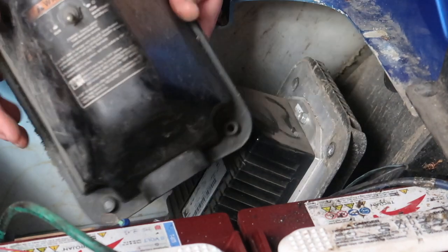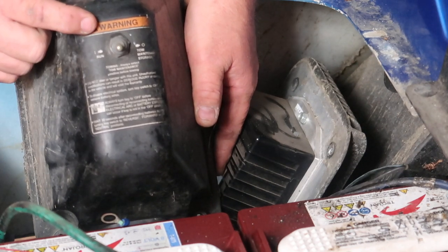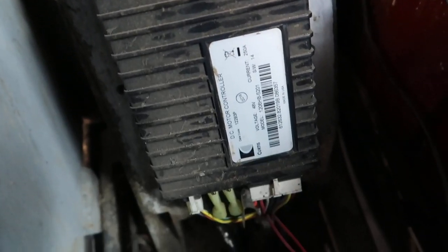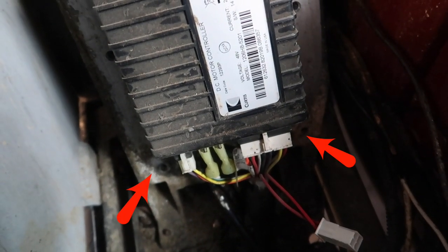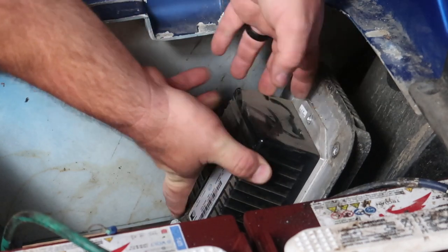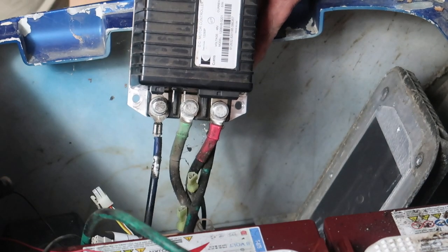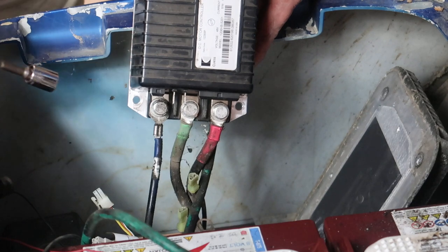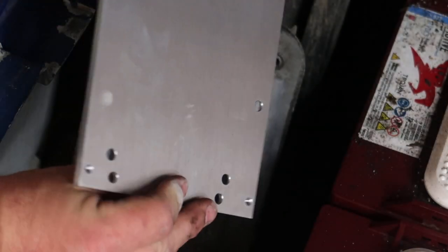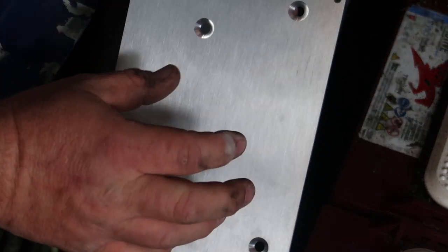Inside the cover is going to be a male and female connector that goes to the underside of the cover. On the outside of the cover you're going to have the tow/run switch — we need to remove it and save it for later in the install. In order to remove the controller, it's going to take a 10mm socket to remove that bolt. We're also going to need to remove these plugs; there's a bolt holding it underneath the bottom side of the controller as well. Once everything is disconnected, we can pull the controller up. When you get all the plugs removed, you'll have three big cables to remove — I'm using a 13mm socket to remove those away from the controller.